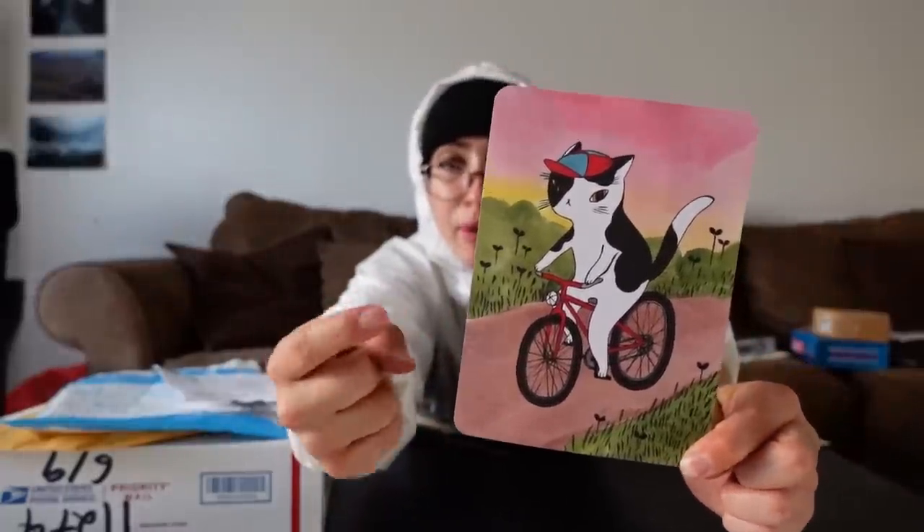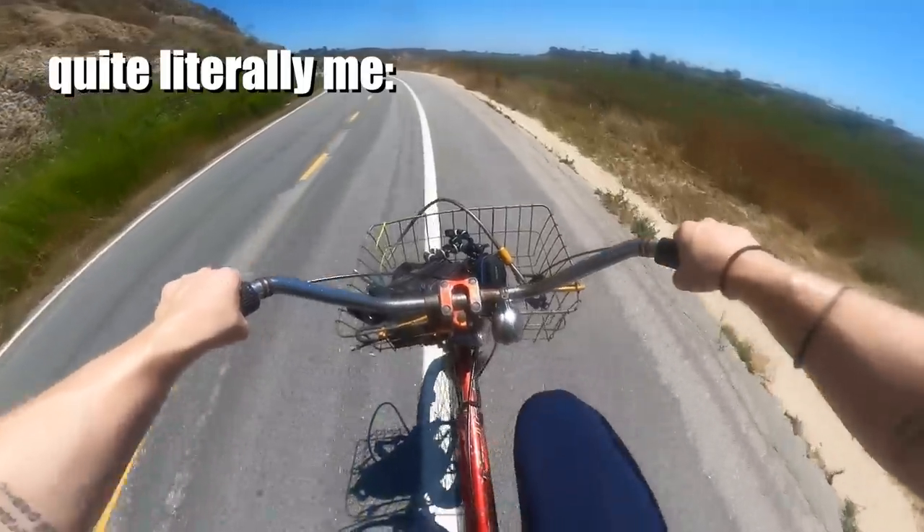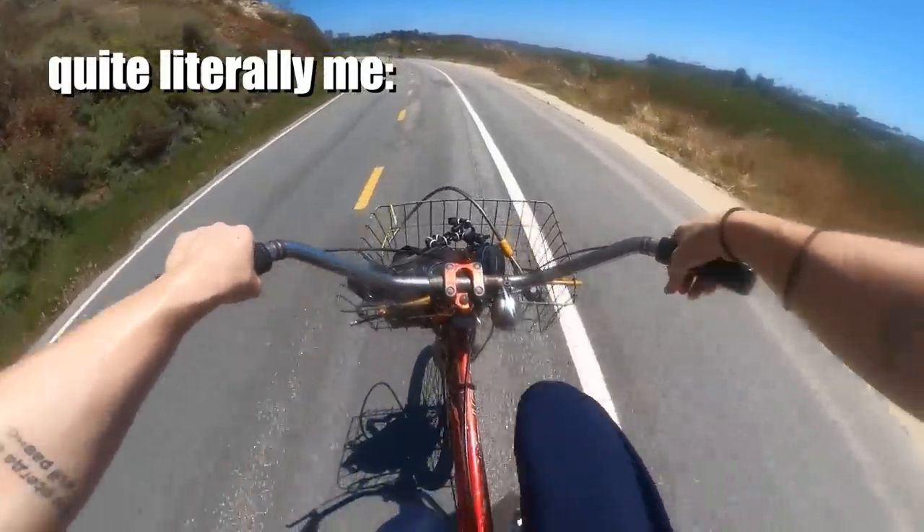Next letter — I thought it was going to be another graduation, but it's a cat riding a bicycle. And a letter inside of a letter. That's literally me — I do that, I like riding bikes. Hi, Patty. I hope you are doing well. You inspire me a lot to get back into working out. I tried out your challenge earlier this year, and I was impressed at how much I could still do. I have POTS and hypermobility, which can make some things harder for me to do. I learned a lot from your challenge and found what works for me. I'm getting married soon and was like, heck, I'm going to send an invite to Patty even if they can't make it. I appreciate all you do. We love you, Patty. Thanks for being who you are — goofy and all. Love, Ness.